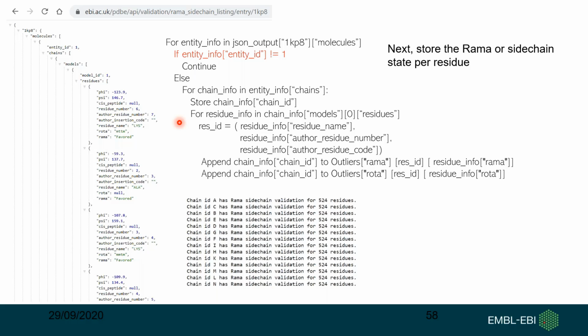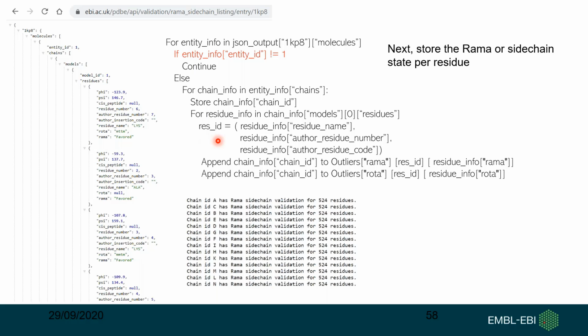What we can do for that is, because we want to look at residue-wise outliers, from this level, we can collate 3 different variables and make it into a set of 1 variable.